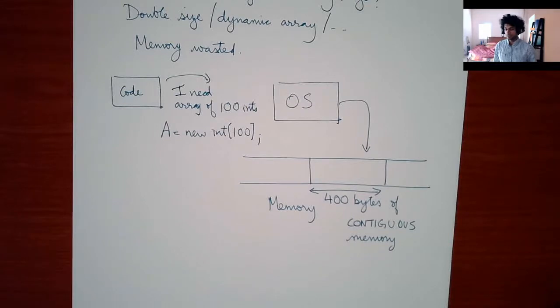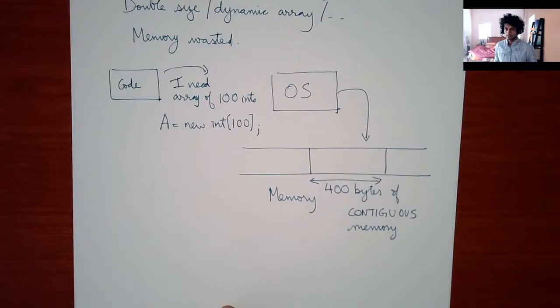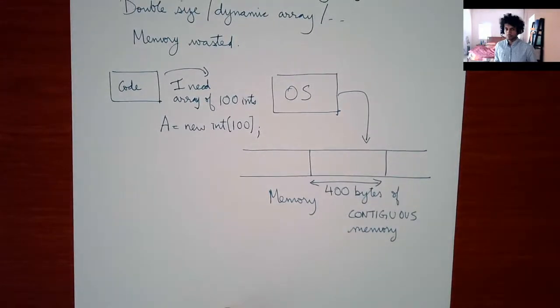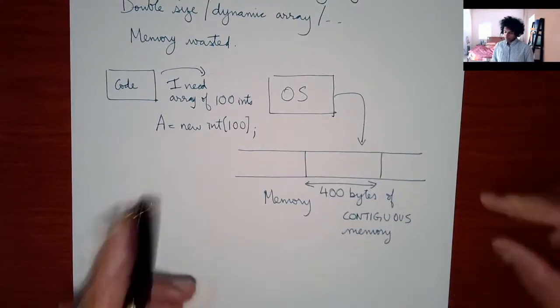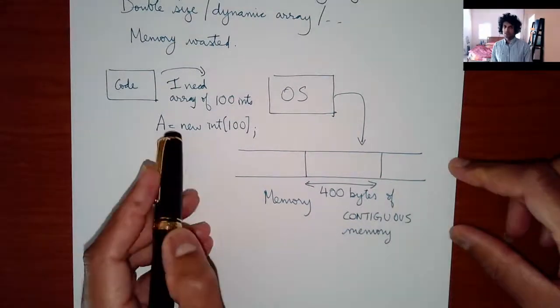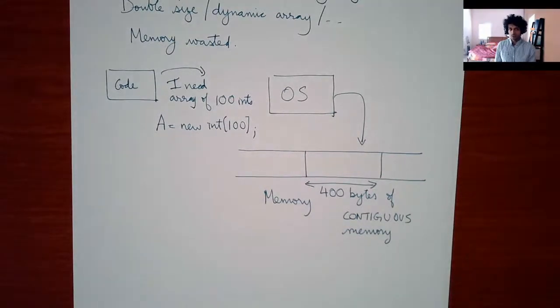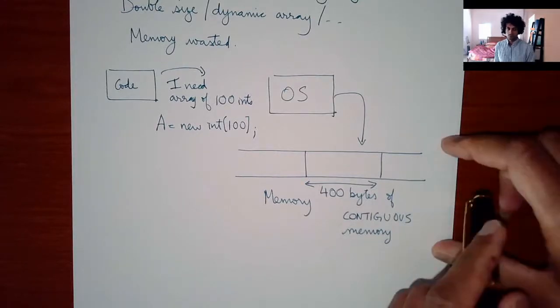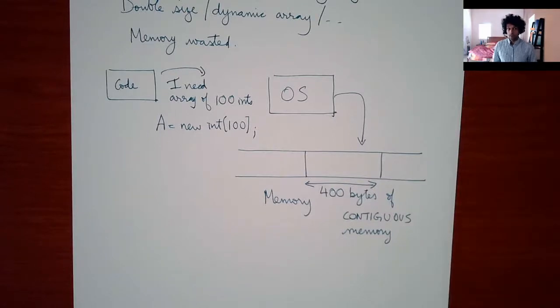Professor? Yeah? I'm really sorry, but my Zoom crashed. So could you go over that 400 bytes in the operating system? I didn't get that part. So I was just saying that when you build an array of size 100, your operating system is going to go and allocate 400 bytes of contiguous memory from here. So it could be the case that even if there are 400 bytes of memory available, if it's not contiguous, you won't be able to construct the array. So you're demanding a lot from the memory.